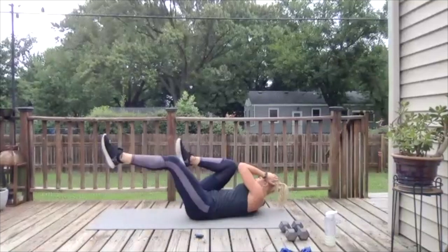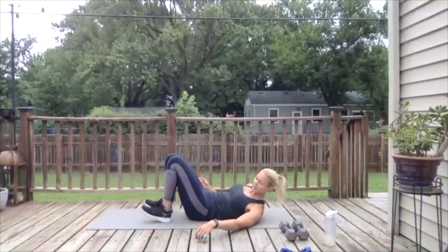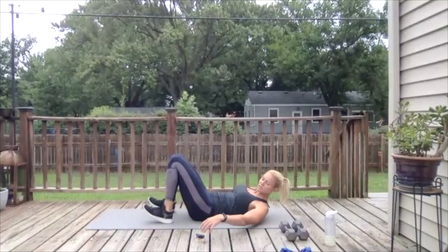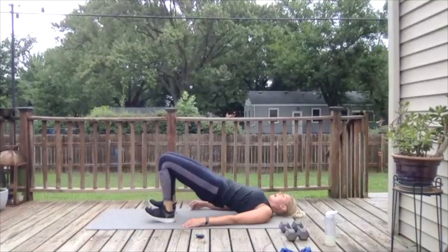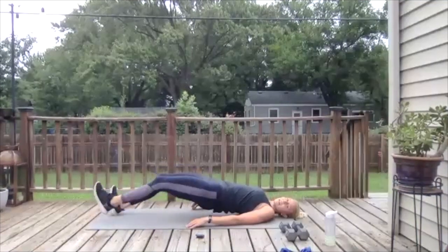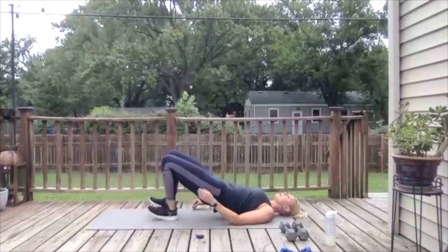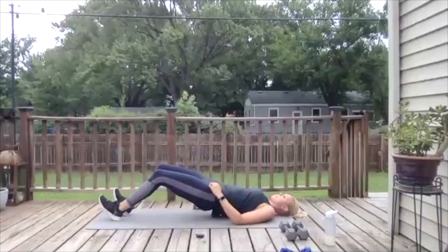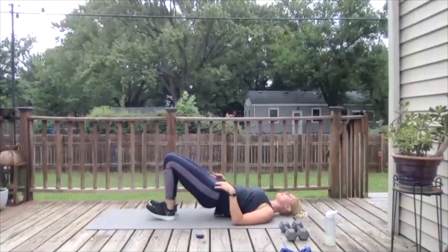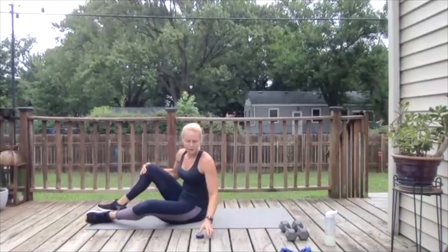Really nice. There's 3, 2, and 1. Good, hamstring walkouts next. You're gonna keep your weight in your heels. You can keep your toes lifted if you'd like. And we're on, hips lifted. Little tiny steps out, and then walk back up. Little tiny steps. Keep those hamstrings and glutes engaged. Don't let the pressure go into your back. And good, relax. We'll go back to those bicycles next.